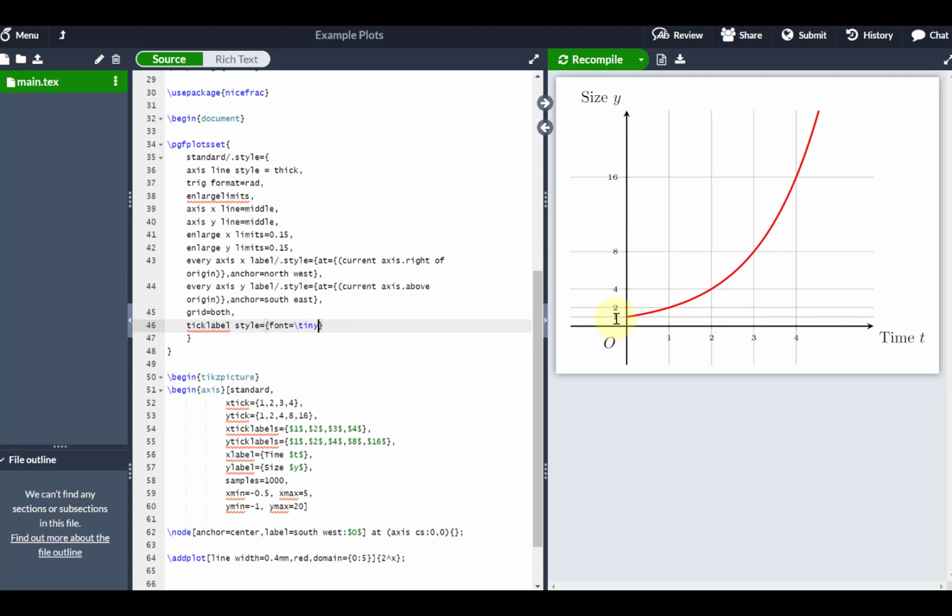The other thing which I want to do is actually make sure that they stand out from the grid lines at the back. So I'm going to use a comma, and I'm just going to go fill equals white. And what that literally is going to do is just put a white background on each of these ticks, and it should make them stand out a little bit more from the grid, okay?